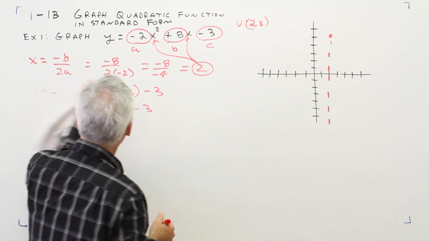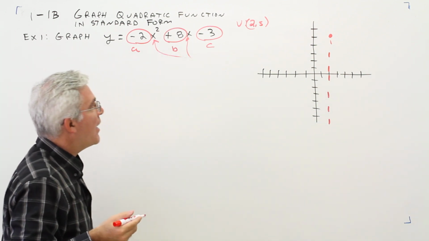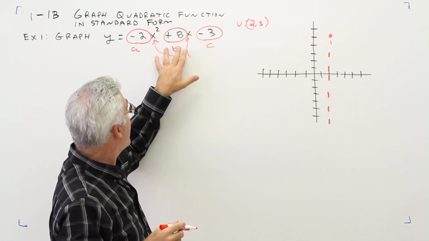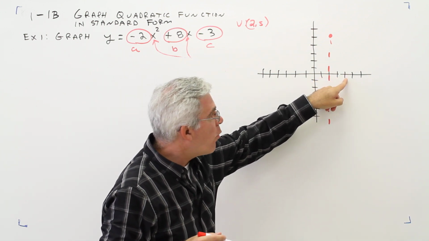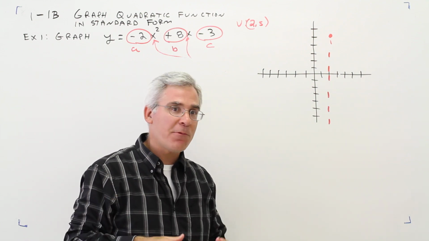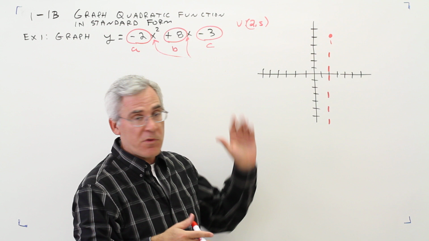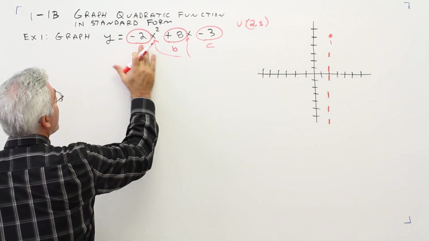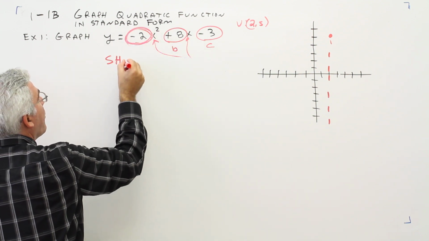So there's a couple ways of doing this. One way of doing it would be to just use an x value of 3, put it in here, get a y value. Use an x value of 4, put it in here, and get a y value. Tedious arithmetic, I've got a quicker way. If you don't understand the quicker way, do it the way that works best for you. All right, so this is how I approach it. This lead coefficient, I call the shape operator.